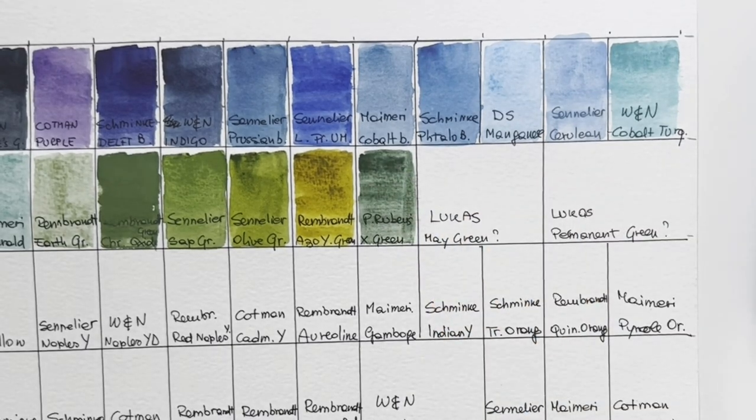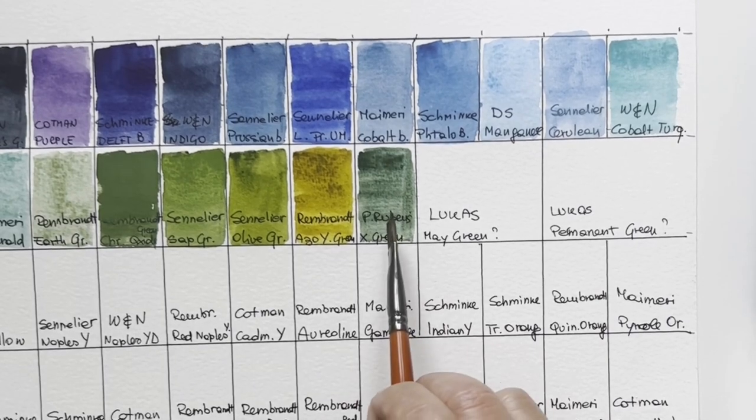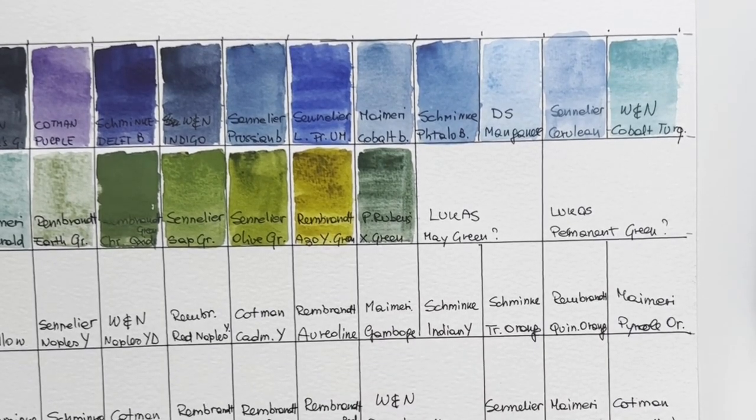This is very nice, or of course for any Christmas illustration. And this is called Christmas Green. It's dark green, it's nice. I don't use it in landscapes though.